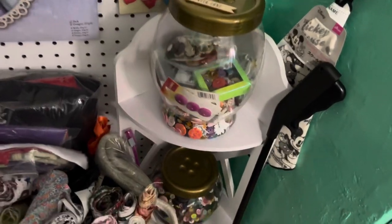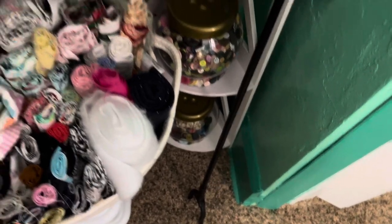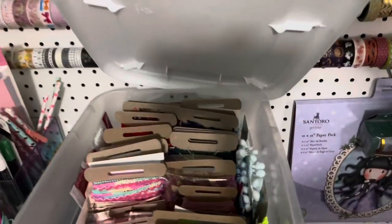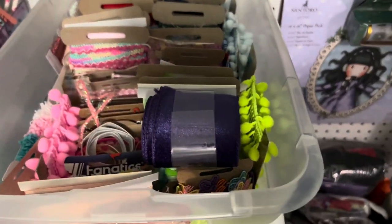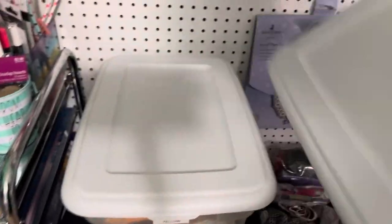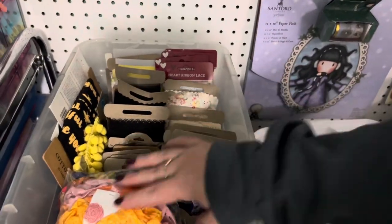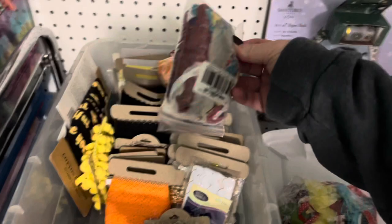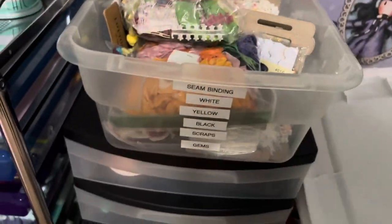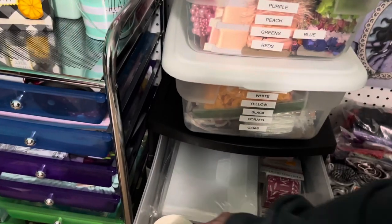This is all of my button collection. This is my trims, all labeled by color and color coordinated in here. Says scrap trims that won't fit on these. This is seam binding, just different trims, all coordinated. All the colors are here, and I just stack these on top of each other.